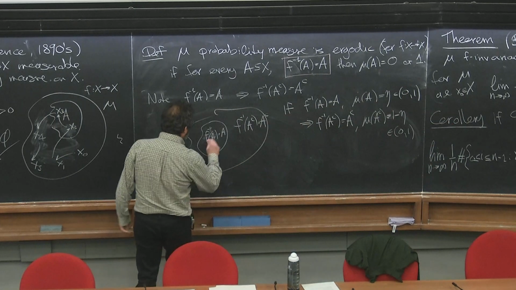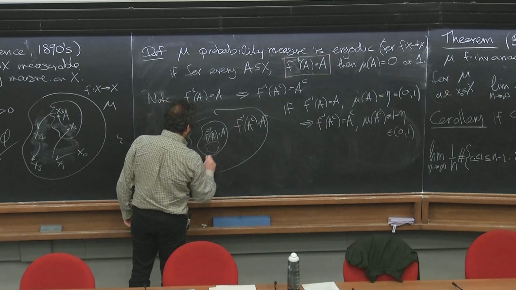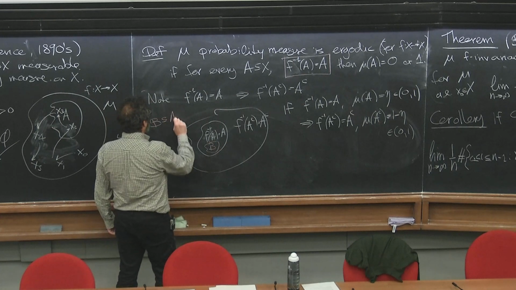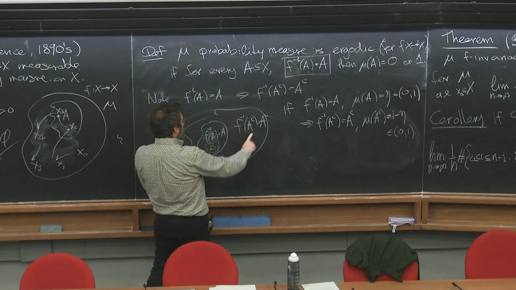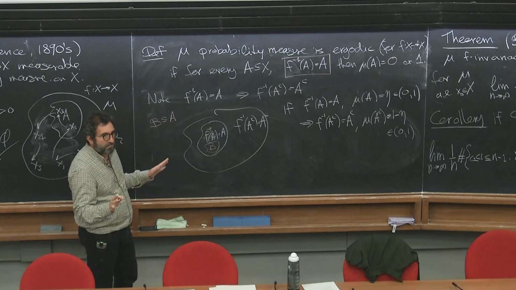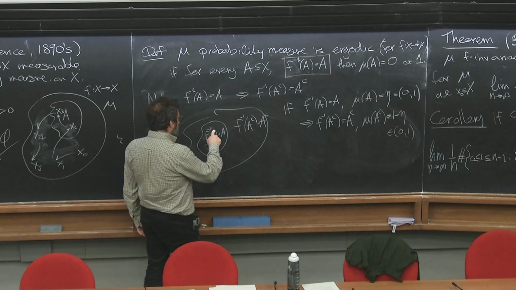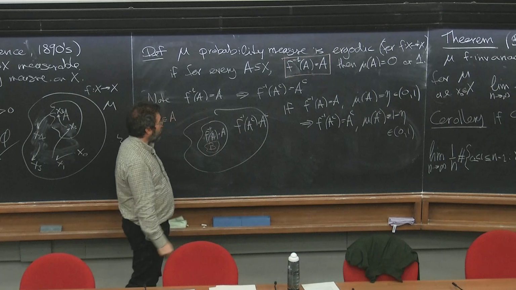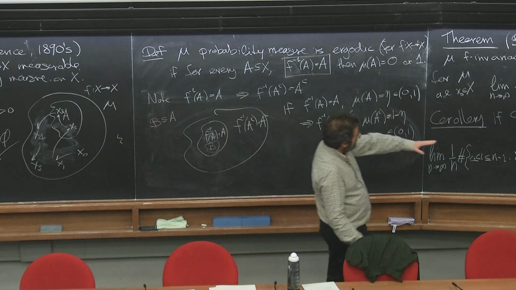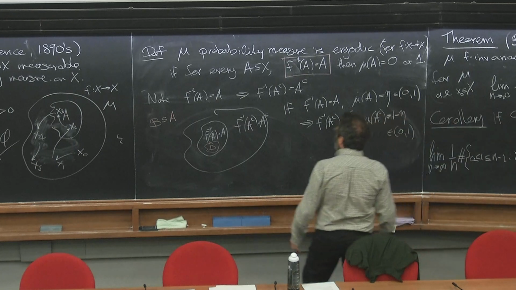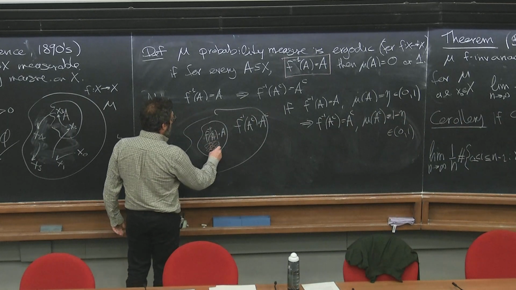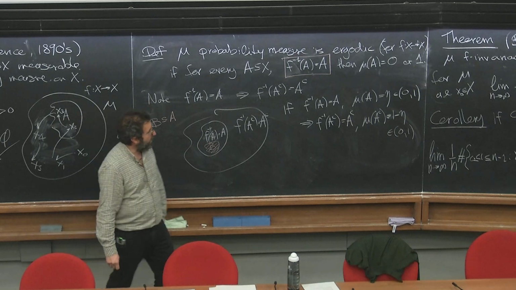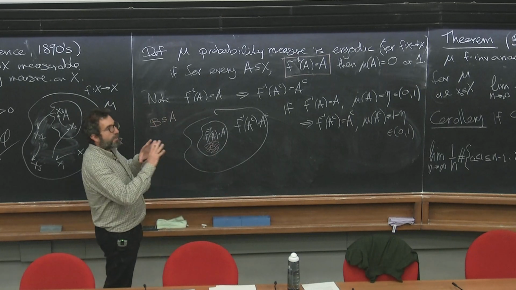Because if you take some subset, I'm using now this same notation A, but if you take another subset B here, that is inside A, right? If B is inside A, then all the points that are in the complement of A can never visit B, for sure, okay? Whereas the points that are inside A may visit B, perhaps some proportion of time, right? So this average here cannot really be the same. The frequency of visits to B cannot be the same for points in A and points in the complement of A, right? So that's why you need to assume this indecomposability assumption.